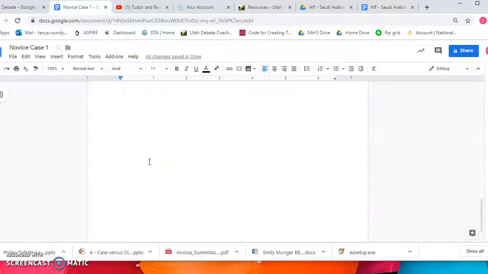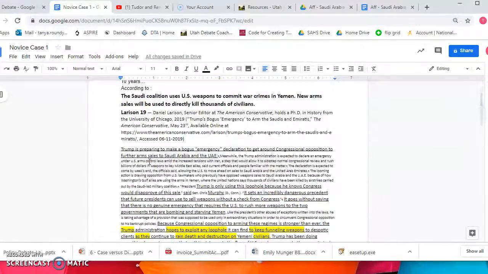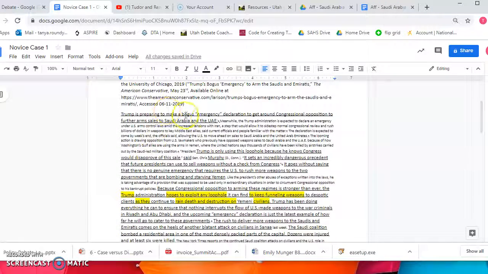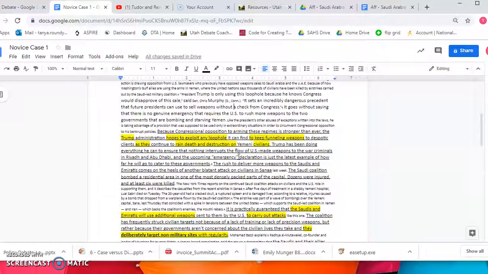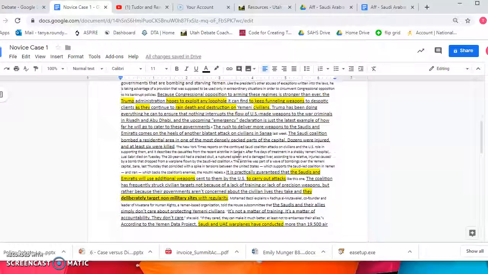All right, but I'm going to unhighlight and remove the underline from anything that I don't want to use. So I am not going to use this because this is not dealing with the inherency. This is dealing with what's going to happen or could be happening, but it's not there. So I'm going to undo this. However, there is evidence in here that is what I want to have, so I'm going to keep the part that does say it.